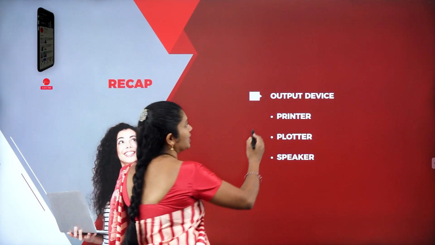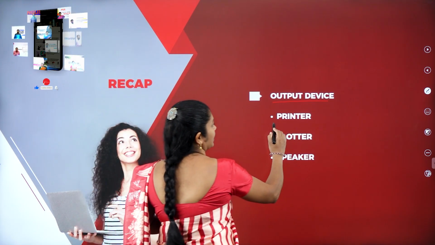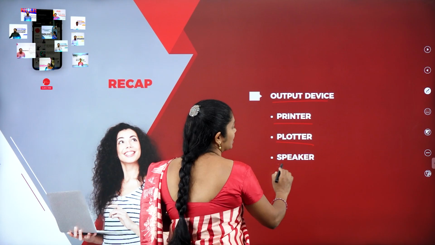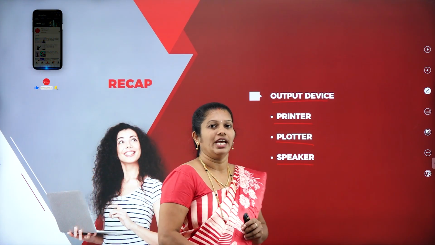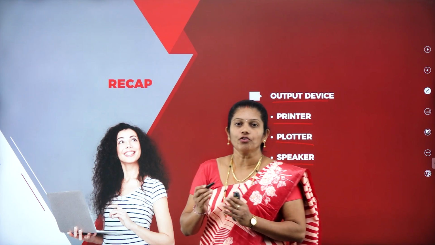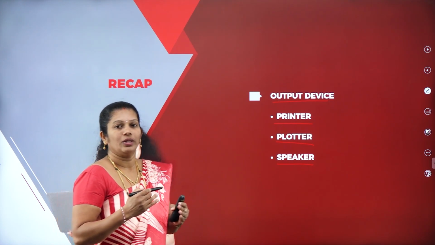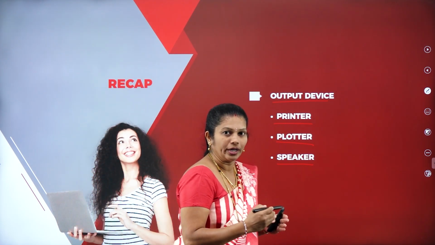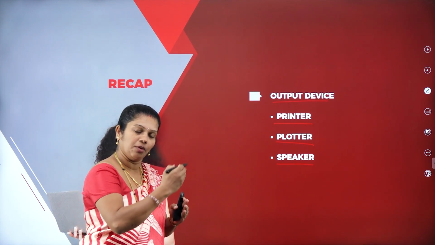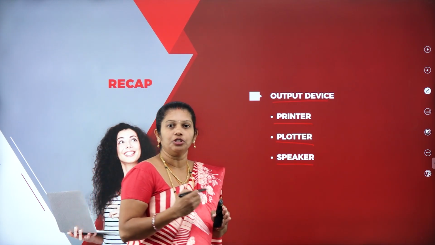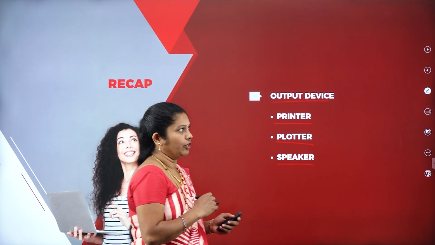Whereas in the previous class, you have studied regarding output devices. Under that, you have studied what do you mean by printer, plotters as well as speakers. A printer is an output device which helps to convert the soft copy to hard copy. When we come to types of printer, one is impact printer as well as non-impact printer. Then a plotter works like your printer only, but this is mainly used to take the print in larger size. Whereas speaker is one of the output devices.